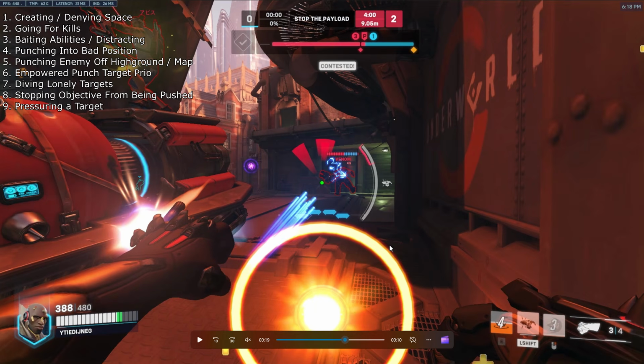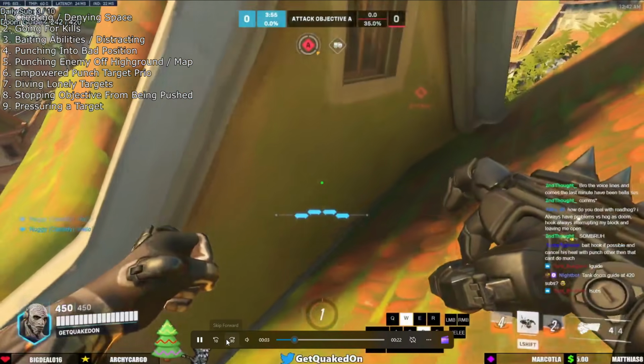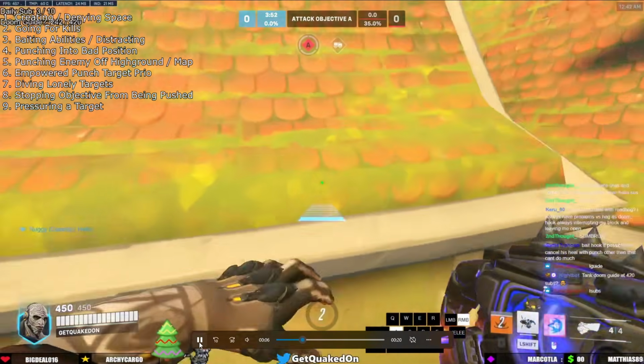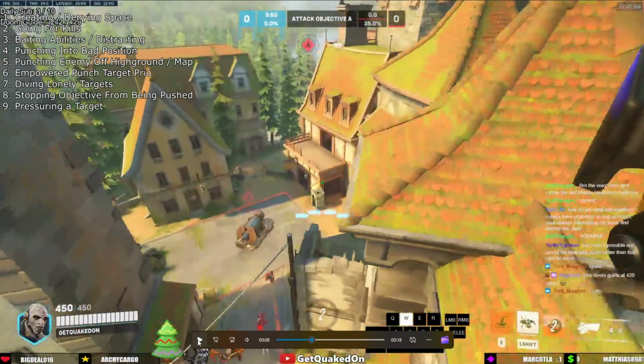The next thing I'm going to be showing you is distracting. You can distract on Doomfist and actually get a lot of value just because you have so much mobility. So in this clip, I'm going in their backline to get their attention. So I'm just doing funny rollouts. And my character is very loud, so they can hear me.